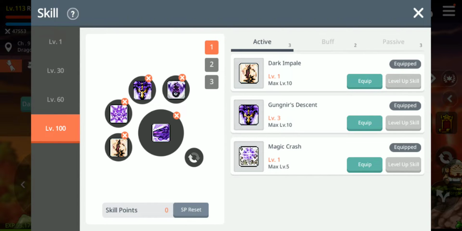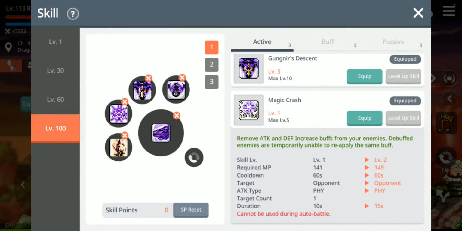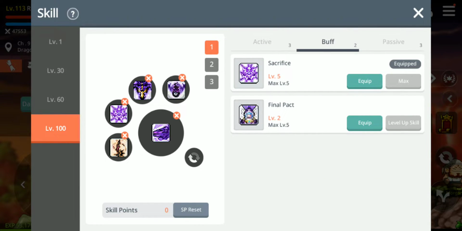So now I really want to focus on making this account level 100 and so forth, of what I recommend that you guys level up. So first off, understand the classes. Dark Impale, this will just be one of your attacks. Gungnir's Descent, this will actually be your main bossing attack. Magic Crush, I'm not sure if this one actually works or not. I do have it equipped on my skill tab, but it just removes buffs for attack and defense from your enemies. I use it when I go into either Zakum or Horntail. I'll use it just thinking that it's working, but I'm not sure how that goes.